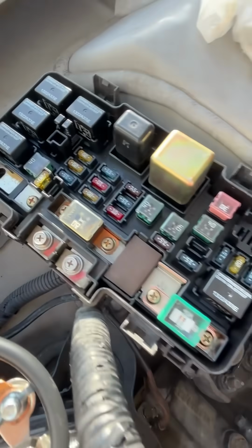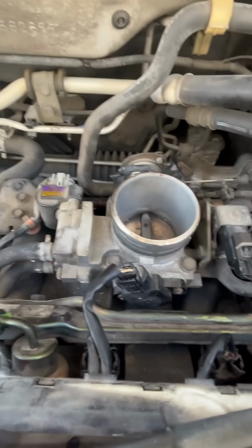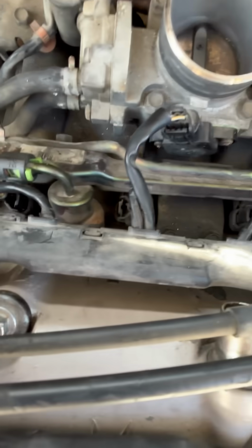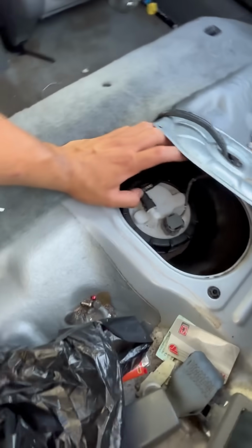We made sure all our fuses were good, nothing was blown. And then while we took this off, we also took off all the intake, just to make sure everything was good too, because we checked the injectors. Injectors were shooting fine. Fuel was good. I went ahead and replaced the fuel pump. So the fuel pump was working fine.